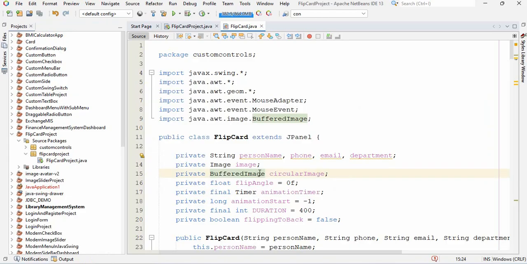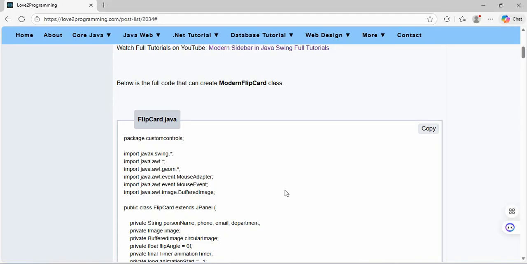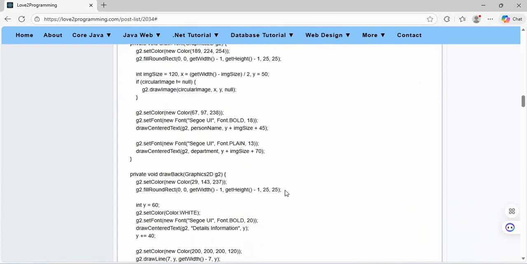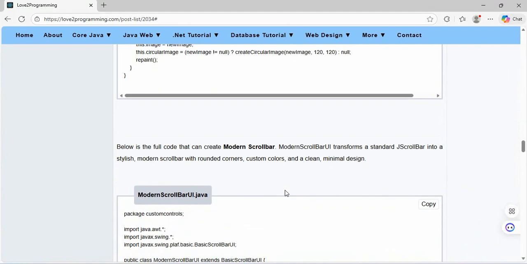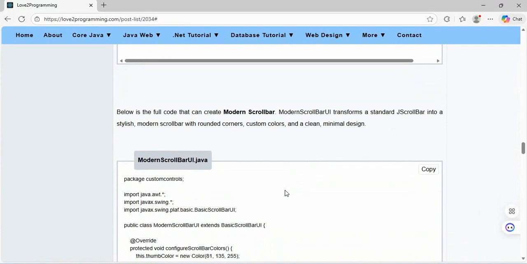Thereafter, we want to create another class. And here, we have another class, the ModernScrollBarUI class. And that class is responsible to create a custom and modern scrollbar in Java Swing. We want to copy the name.